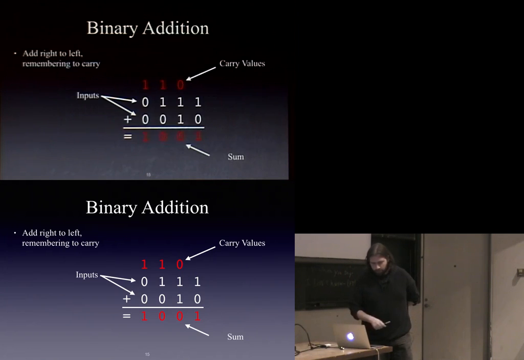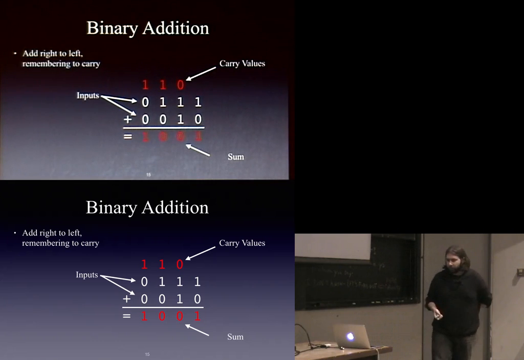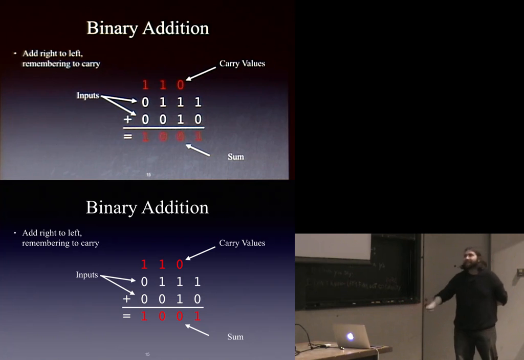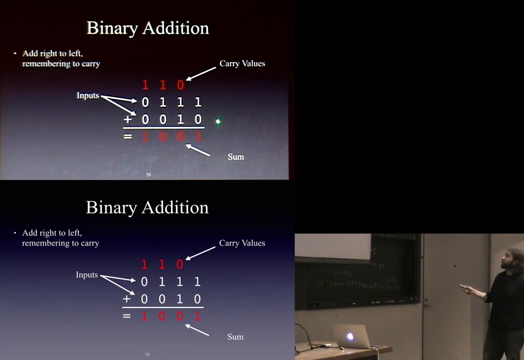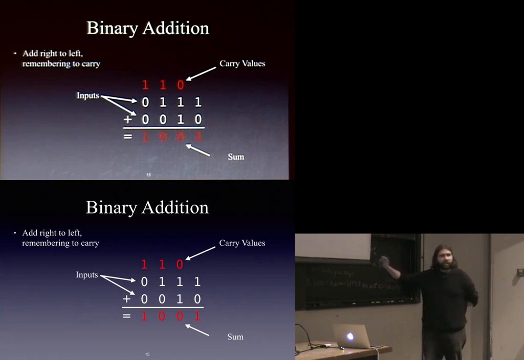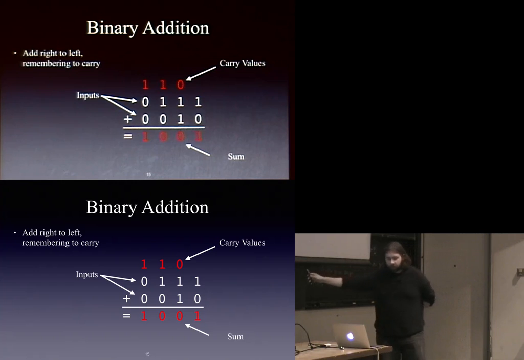All right. So we talked about the basic things that a computer can do. Let's talk about one of them, adding numbers. Let's remind ourselves how binary addition works. It works exactly like normal addition, except you write numbers in binary. We always sum things from right to left, remembering the carry. I start with 1 plus 0, that's 1, and there's no carry. Then 1 plus 1 is 0, but I have to carry the 1. Then I add 1 plus 1 plus 0, which is 0 carrying a 1, and then I have two more zeros, and I have 1 again. This is literally the same way you add numbers, except we're working in base 2 instead of base 10, so each digit can only be a 0 or a 1.